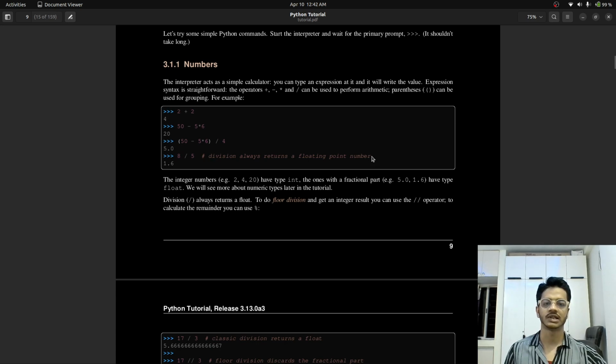And division always returns a floating point number in Python. But if we want to do floor division, as we would expect in Java or some other language, where if we divide we get a whole number, which is the floor division of those two numbers. But in Python, we get a floating point number. If that's not ideal for you, you can use the double forward slash, shown right here. This is the operator, and those two would be the operands, the 8 and the 5, and we would get the floor division, which would be 1.